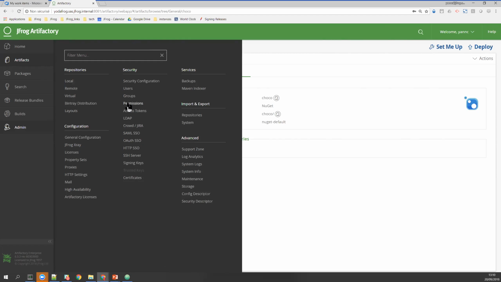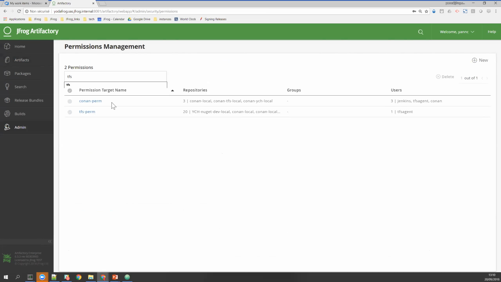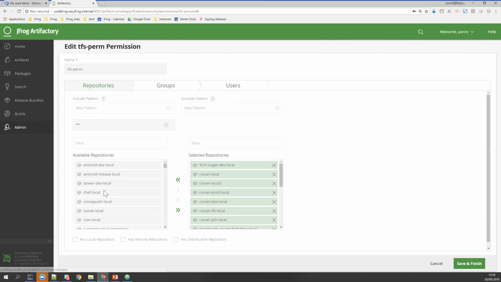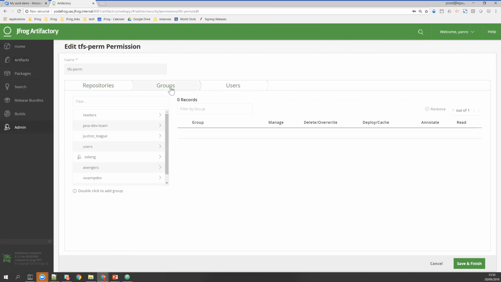You can also manage different permissions. For instance, for my TFS, I've got a TFS permission, and my TFS user will have access to all these repositories. You can pick any of those and then set permissions on specific groups, maybe LDAP groups that you would have imported from your AD, or on specific users. Here I've got an internal user, and I would be setting specific permissions.